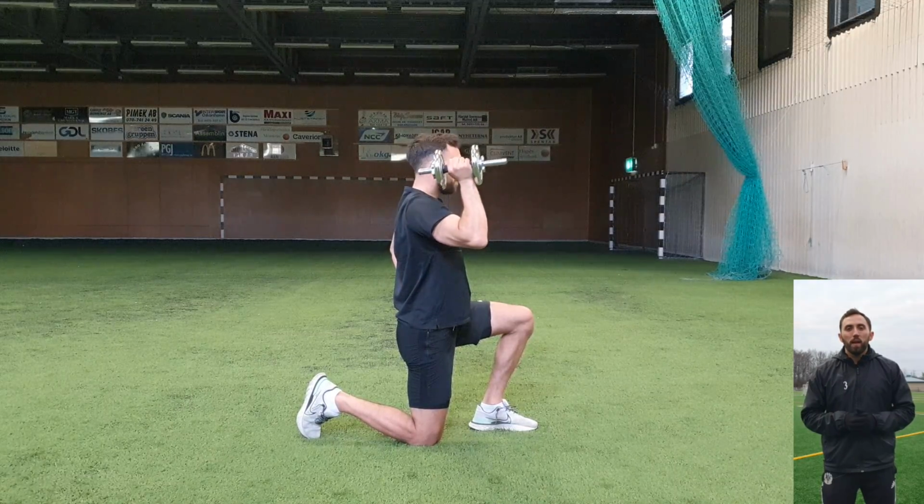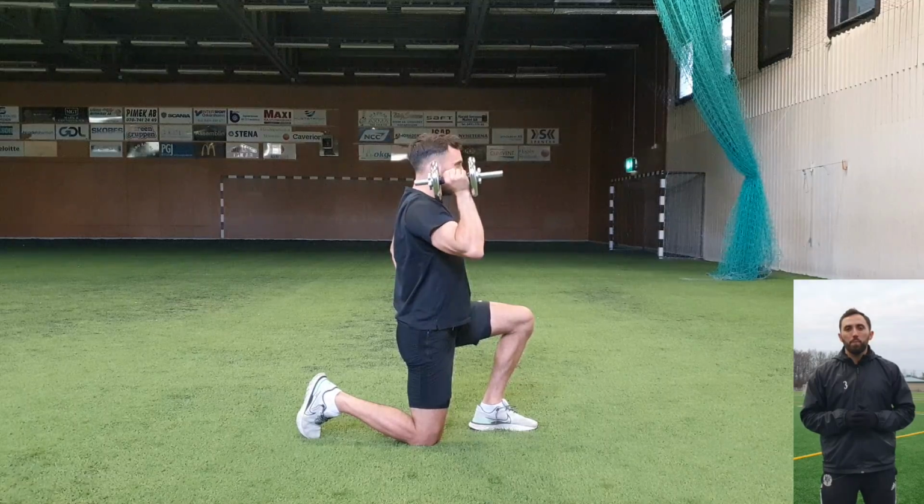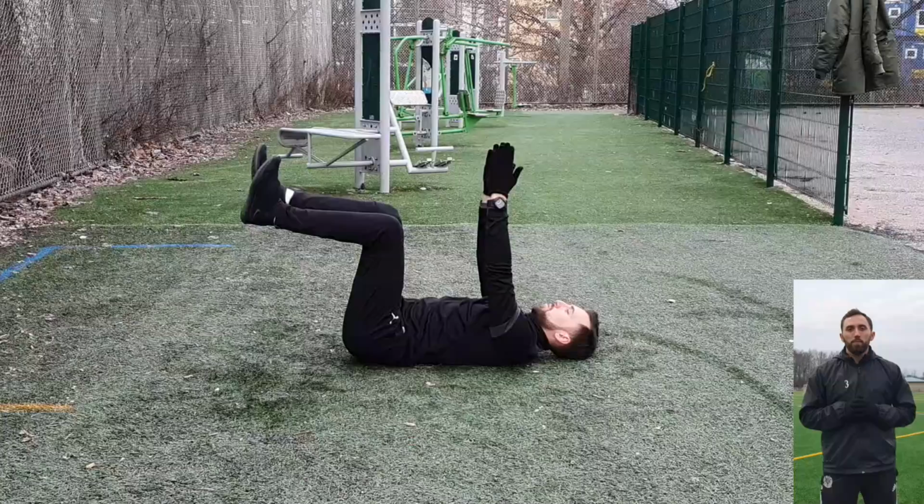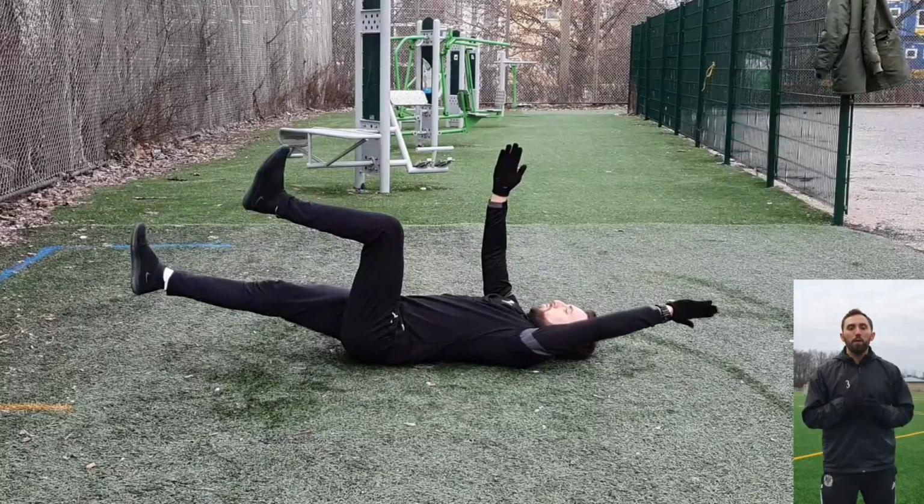Exercise 5, a single arm overhead press. Exercise 6, we're going to do a dead bug variation.